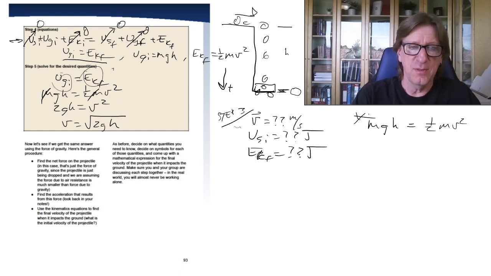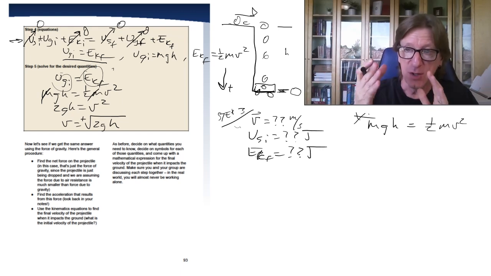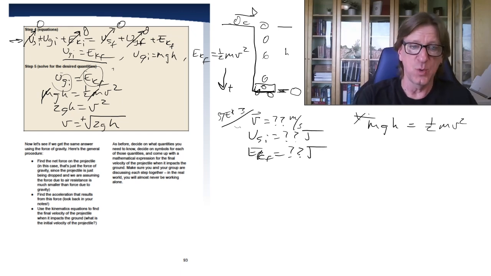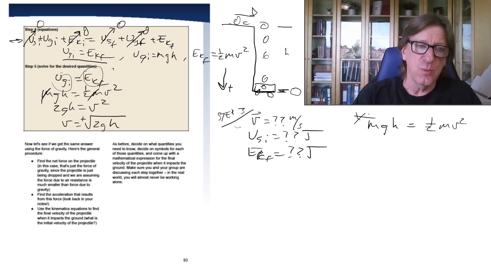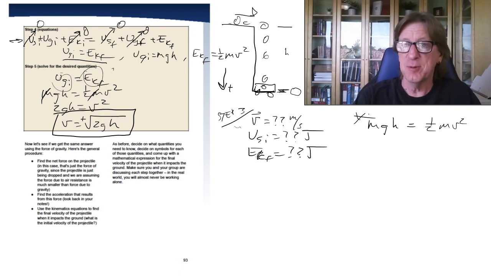So if we defined, for example, down to be positive, then my velocity is obviously in the positive direction. Remember, anytime I take the square root, there's going to be a positive and a negative root. On the other hand, if you defined up to be positive, now what's my velocity going to be? Now it's going to be negative. So the point is that it depends on you what that sign is, not on what the physics says. There's not a physical reality that's going to tell you whether it's positive or negative. You decided that when you established your coordinate system. Okay, so we've done this before. Hopefully you were able to do it without looking back at your notes, but all of this is straight out of what we've done before.